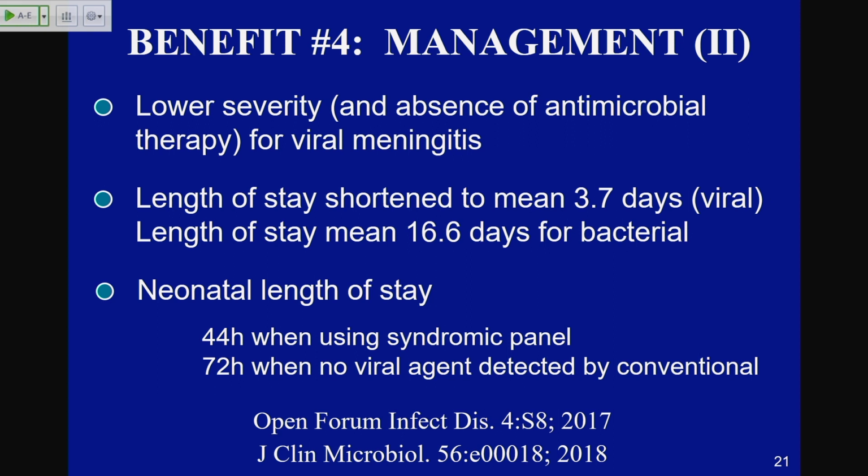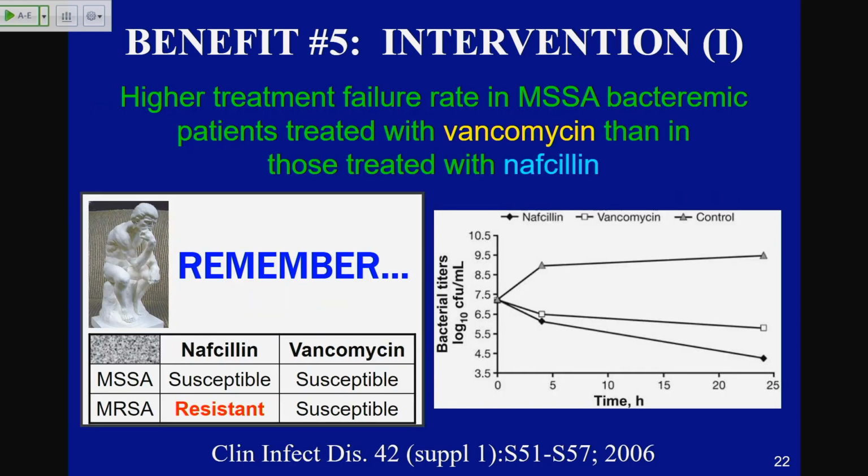And as a result, studies have shown that the length of stay can be reduced to a lot shorter period versus bacterial meningitis with the intervention or with the diagnostic modality of a molecular syndromic panel. And in one neonatal study, it looks like it cut down that length of stay by 24 hours. And when you're talking about new parents with a neonate, they feel better getting their youngsters home quicker than having to stay in the hospital. And I can speak to that from personal experience. All right, and then benefit number 5.